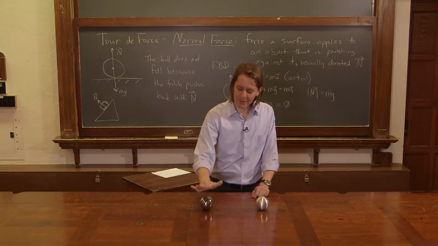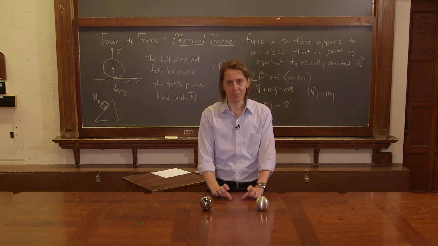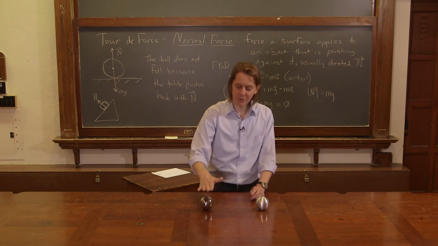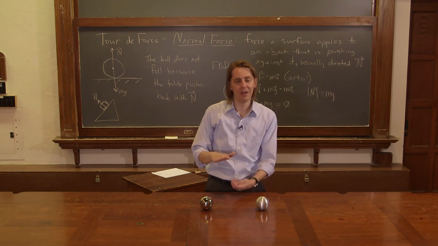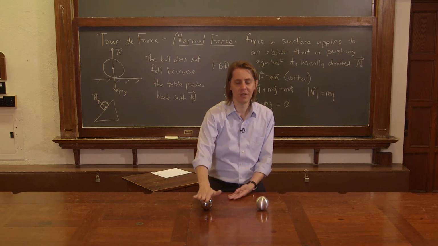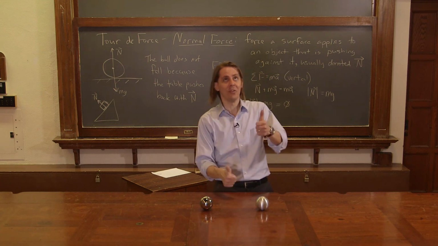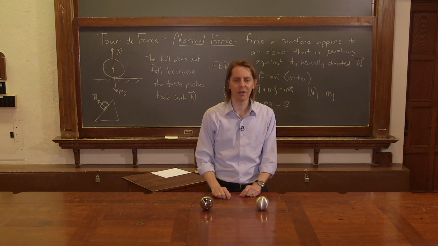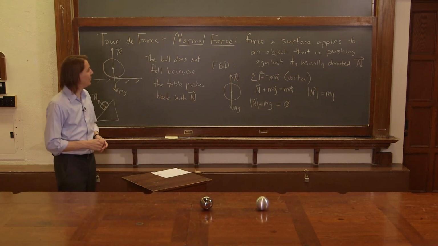One way to think about it that I think is helpful is to think of a solid object as a really, really, really stiff spring. The reason that this normal force can respond is you actually are compressing the table a little bit. And when you compress the table, the spring force, which we'll get to on the tour de force, can grow or shrink to whatever you need to make it stop. So the table isn't sentient. It's not applying a normal force that it needs to apply to keep it from moving. It's actually just responding kind of like a spring or like an elastic material. But anyway, you're going to be using normal forces a lot as you work problems, so you want to get used to the idea.